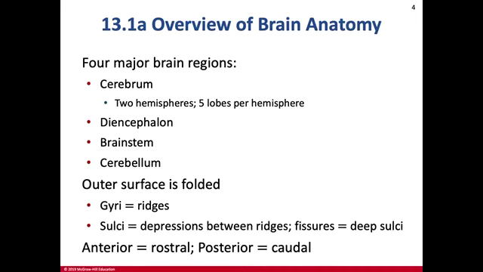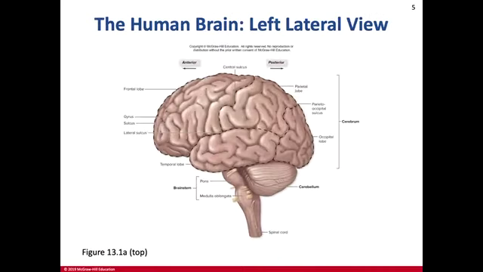Some terms we want to become familiar with. Moving towards the anterior of the central nervous system is termed rostral, which means literally towards the nose, and posterior is termed caudal, which means towards the spinal cord. Okay, you can see the brain here. All right, we can get the laser pointer going here, and you'll see here the temporal, the occipital, and the parietal lobe, and then up here is the frontal lobe. All right, and then there's another lobe, a fifth lobe, called the insula, which is actually embedded underneath this lateral sulcus. So we would have to pull those apart in order to see it.